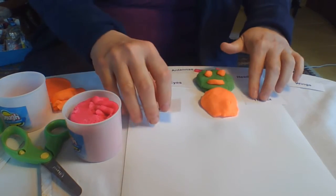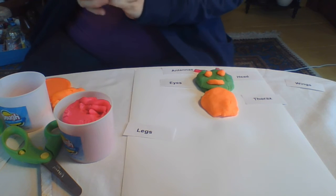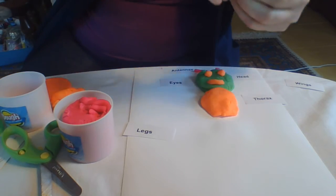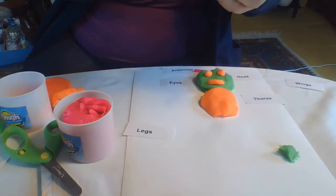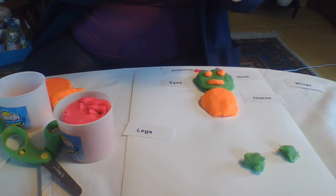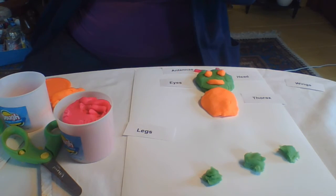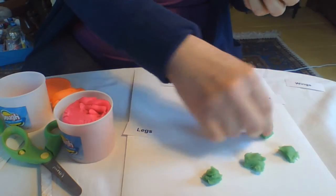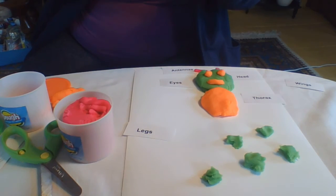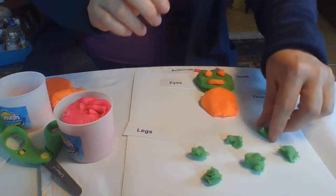Next, I'm going to do legs. And I think bugs have 6 legs. I think it's more green. I'm going to get out 6 little piles of Play-Doh. Let's see. 1, 2, 3, 4, 5, 6. All right, put my green away. Now I'm going to roll them out.